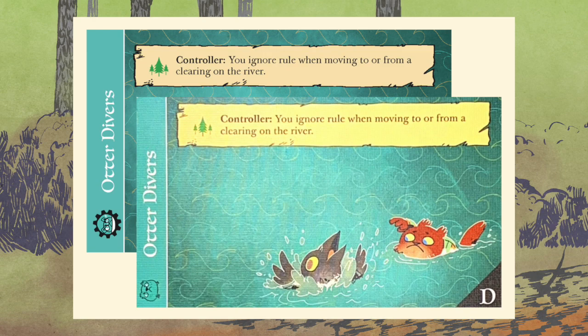They just ignore a rule when moving to or from a clearing on the river. Boom. Exactly the same. And there you go. Now, I will say that is unfortunately the incorrect way that I have accidentally played the bots, usually not for full games, but just from time to time, where I forget about a rule because I'm so focused on what's on their faction board that I forget that sometimes those basic rules exist too. So sometimes I've been playing on Otter Divers by accident, but here's a way for them to have it legitimately.